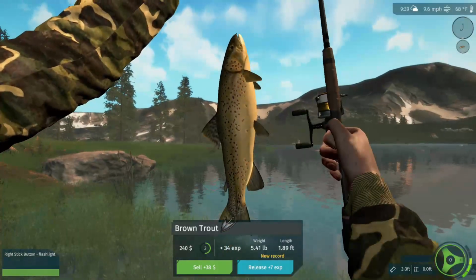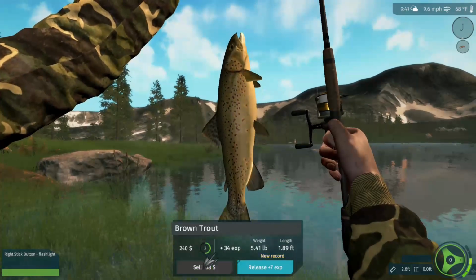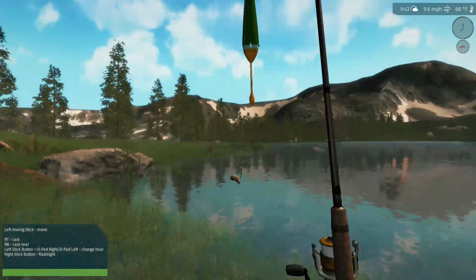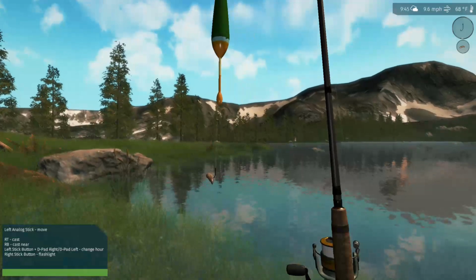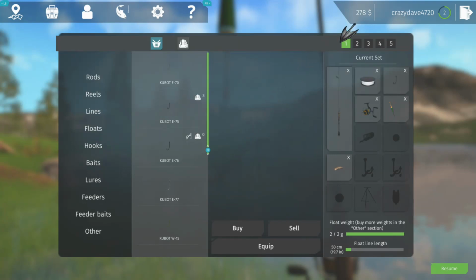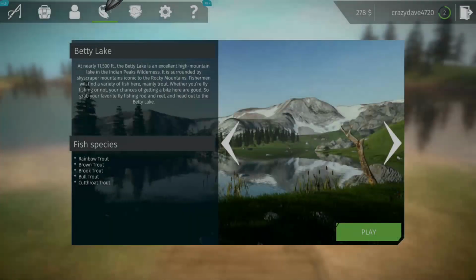Alright, we got a 5-pound brown trout, new record. Alright, and he's worth 38 bucks. So I'm almost at level 3. So let's look at that difficulty. Change over to the... I can't do that. I have to leave and come back. Let me do it from the lobby.